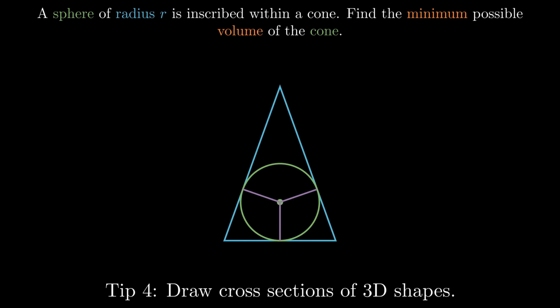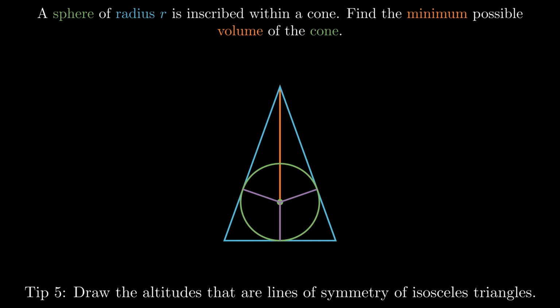Further, we will do another thing that we did last problem as well, but make it a little bit more explicit here. We will draw the altitude of this isosceles triangle formed by the cross-section of the cone. It is usually a good idea to draw the heights of isosceles triangles like this, as doing so allows us to make use of the symmetry of the shape, and creates a right angle that we can use later. We can now label some lengths. Each of these radii can be labeled as r in accordance to what was said in the problem.